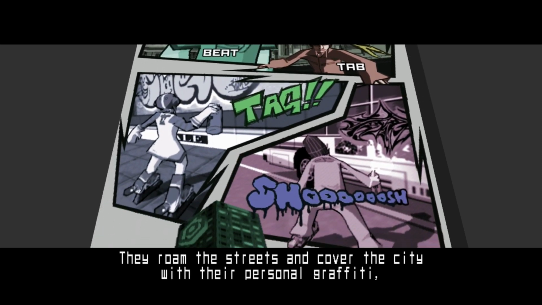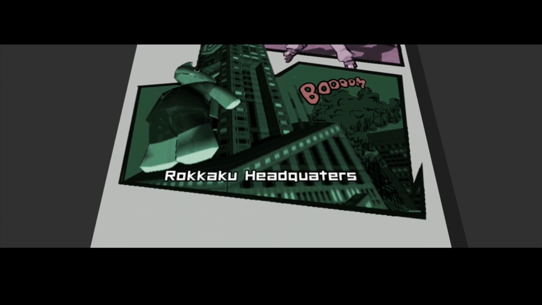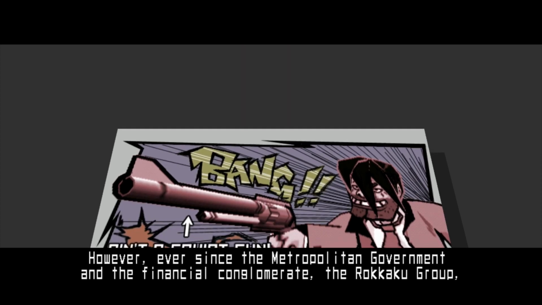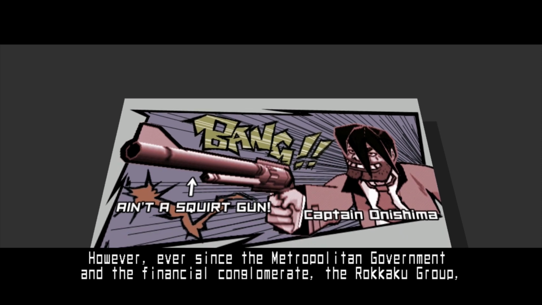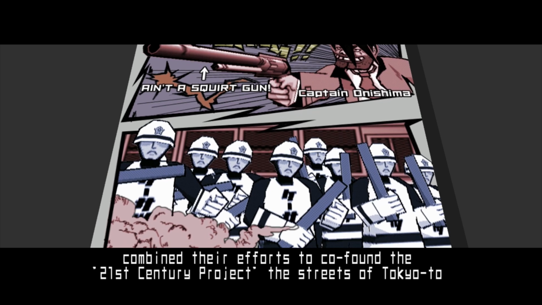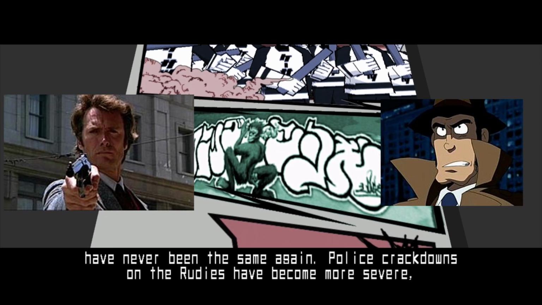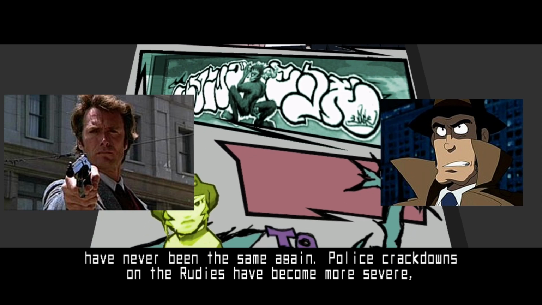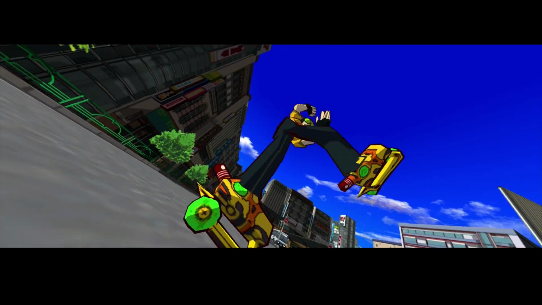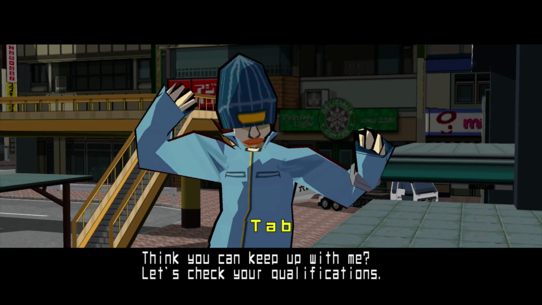However, the Tokyo government and a financial conglomerate known as the Rokkaku Group, which practically owns the city, joined forces to ratify the 21st Century Project, a law to increase productivity and to outlaw any forms of expression. As a result, police crackdowns on these Rudies have become more severe, with their head, Captain Onishima, who looks like Dirty Harry and Inspector Zenigata had done a fusion dance, excitedly wanting them behind bars. One Rudy, Beat, decides to form his own gang, and he recruits two Rudies named Tab and Gum.